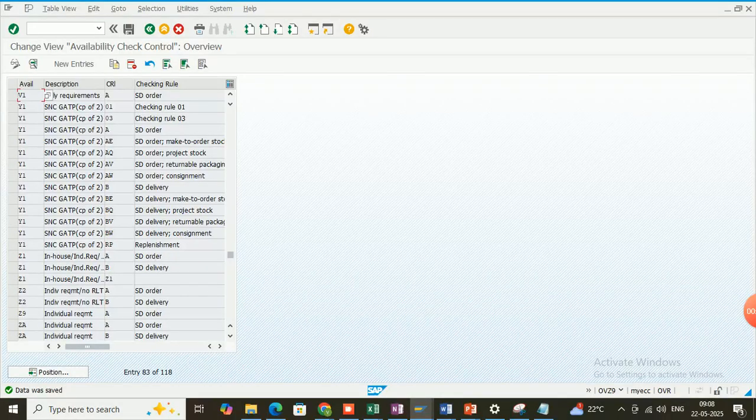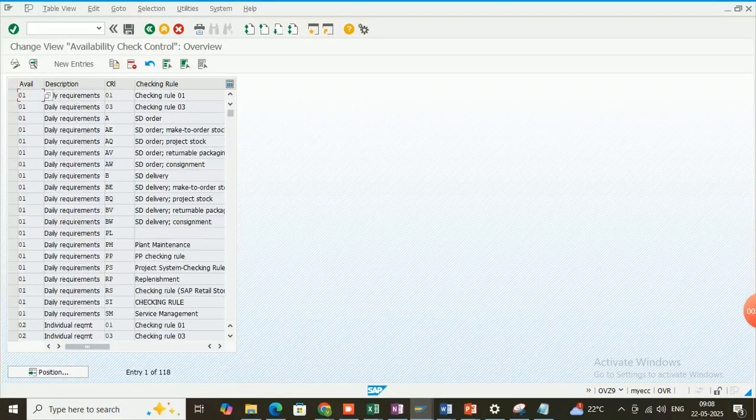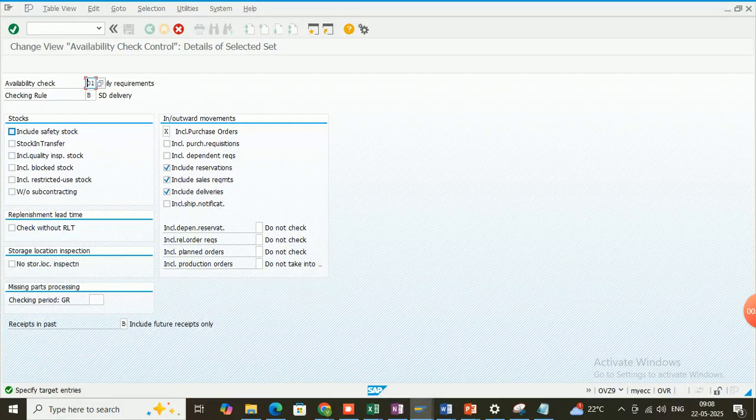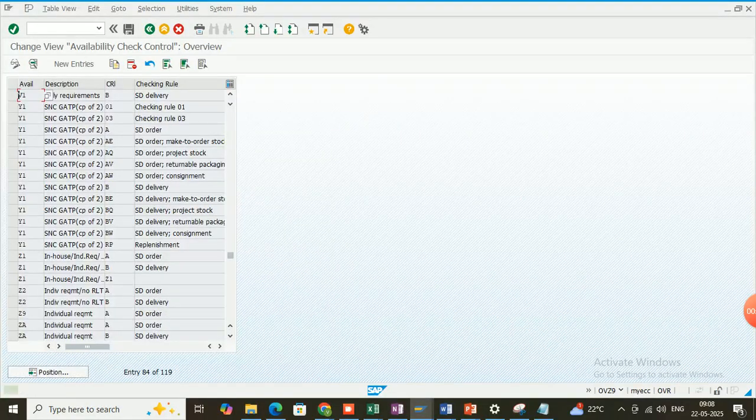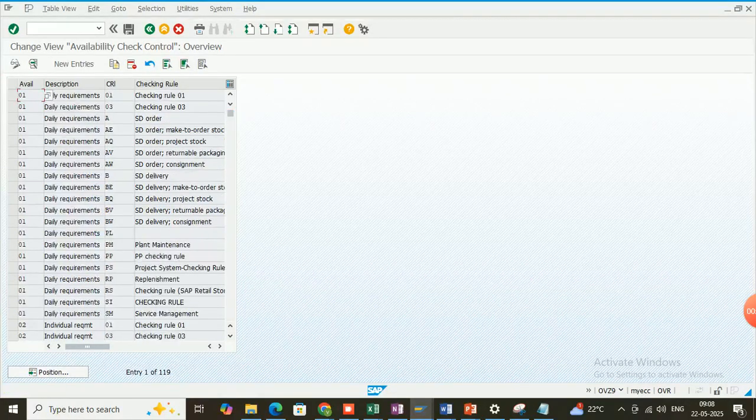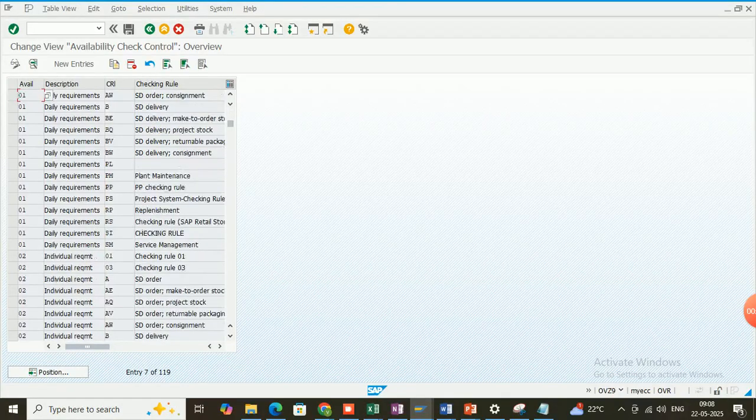Now similarly for delivery, V1 for the delivery. Now I have created V1 for the order, right? Now same way I will create V1 for the delivery, V1. Same checks again, but at the delivery level. Just the difference is at the delivery level. Now V2, assign V2. V2 means 02 you need to take at the order level.